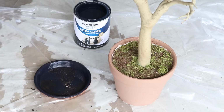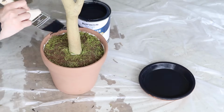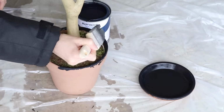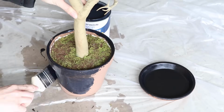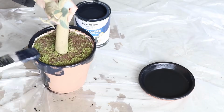Of course, I've run out of my black spray paint that I would typically use for something like this, so I had to use this Rust-Oleum Ultra Cover Flat Matte Black Paint. And honestly, when I was painting it, I was like, oh no, it's blue, but it does dry black. So if you happen to have this at your house too, it does dry black. Just wanted to point that out.